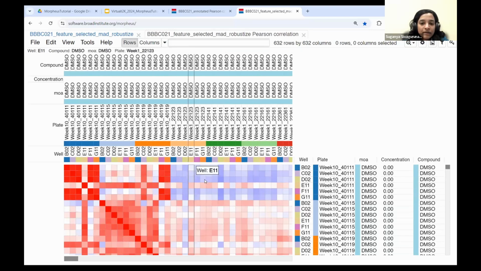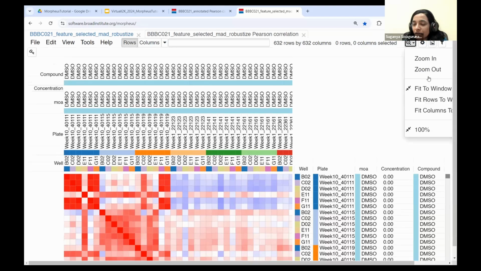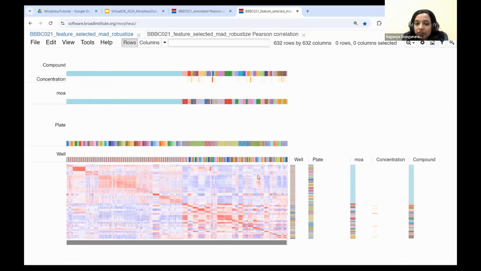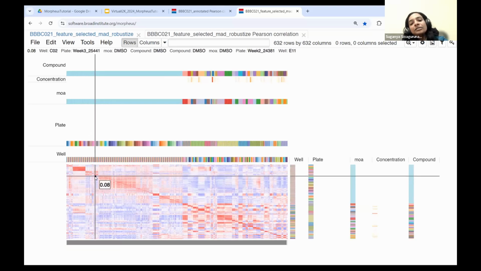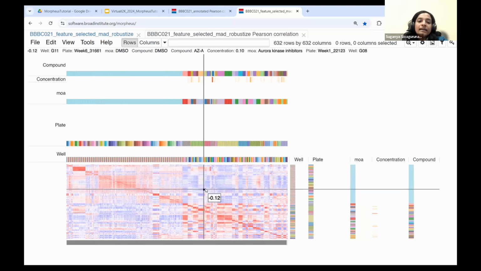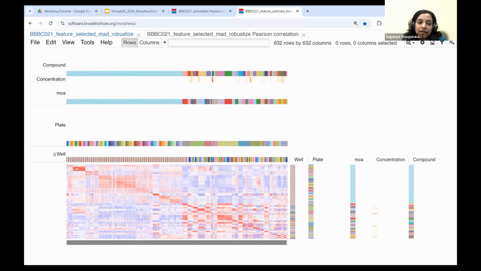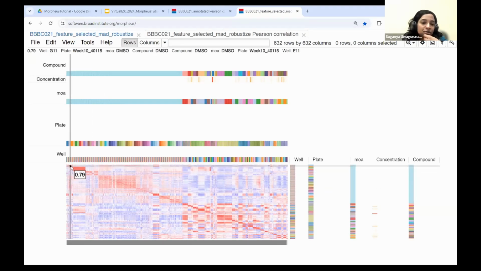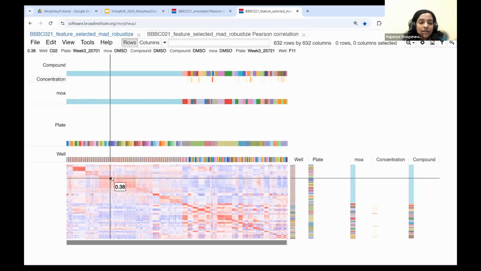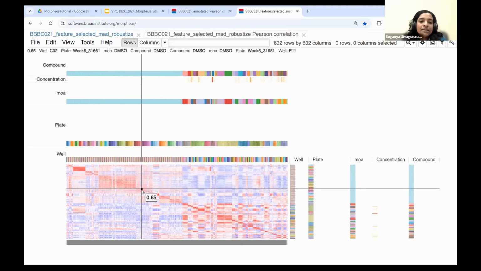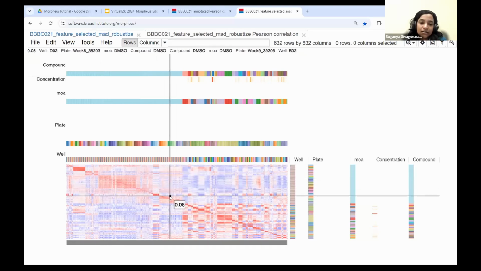This is just a part of the data set. You can have a look at the entire data by going to this magnifying glass icon here and choosing fit to window. This is the whole similarity matrix of the data that you have. You would expect the diagonal to be a red block because you're comparing each well to the same well, so it would be the same values compared to each other. You would have a Pearson correlation coefficient of 1, which you would expect to be in red. But the interesting part is anything beyond this diagonal line.